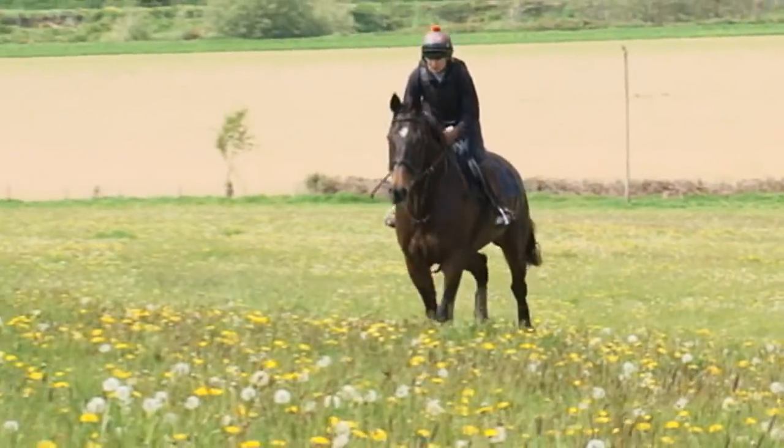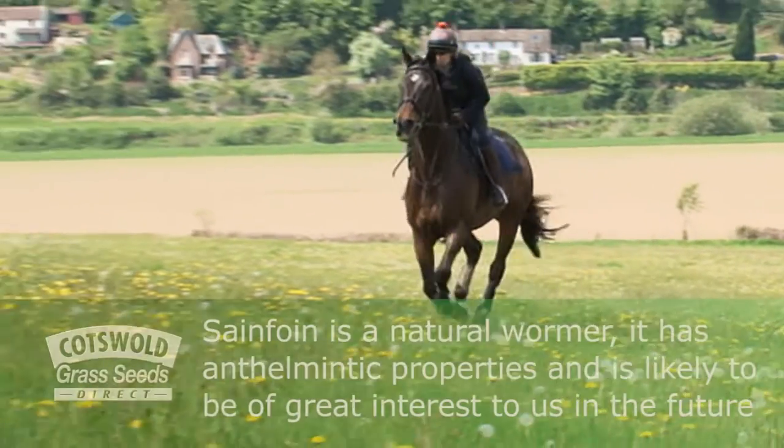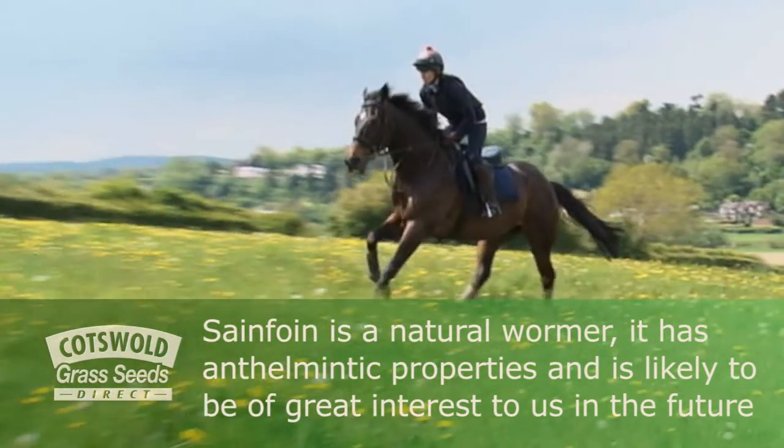But it is from an animal nutrition and health point of view that these crops are of more interest. Sainfoin in particular is a natural wormer, an anthelmintic, which is likely to be of increasing interest to us all in the future.